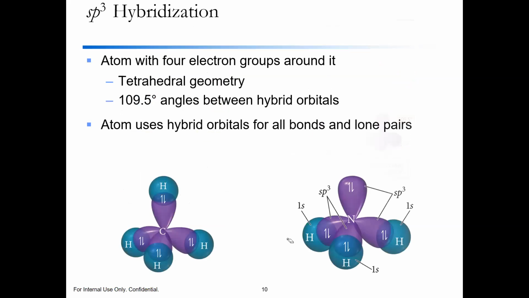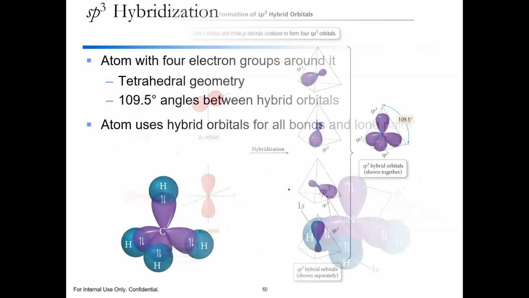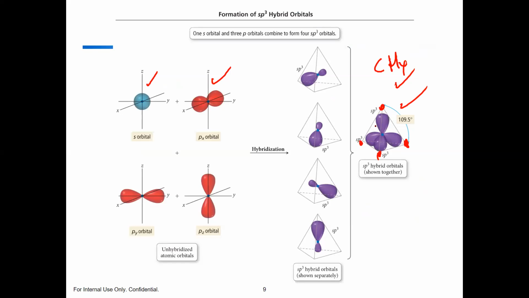So when we mix an S and 3 P's, I get this sp3 hybridized orbital, this new orbital, which is hybridized, which is a mixture. And that mixture mathematically is this one right here, which is a tetrahedral shape. Yep, tetrahedral. One hydrogen can occupy that spot, one there, one here, one there, carbon in the middle. And that's what we see for CH4.